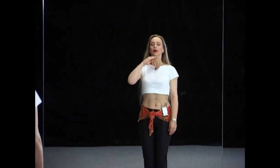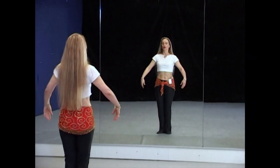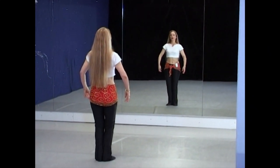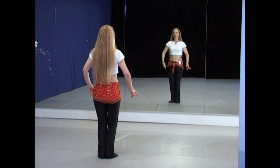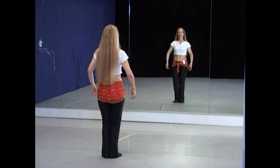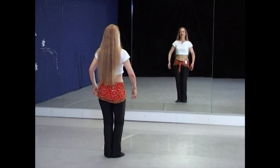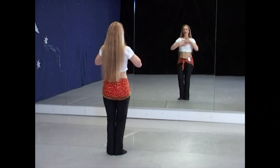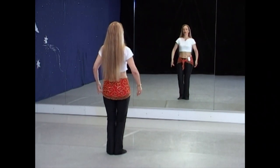We're going to continue to do some shimmies. First, let's correct the posture. So bend your knees, bring your pelvis front, chest up, chin up, elbows out, and relax your back. With music, please. To the sides, going right and left, right and left. The movement is only done through the knees into the hip. The upper body is very still, very quiet.